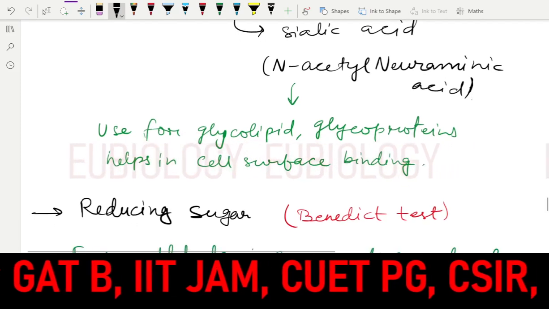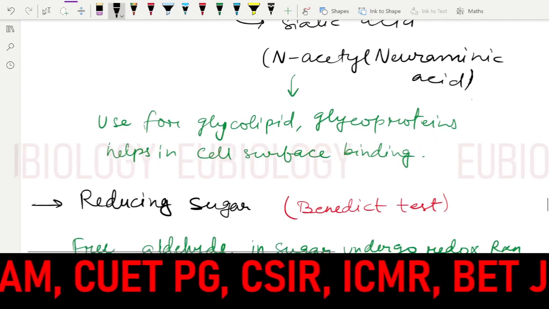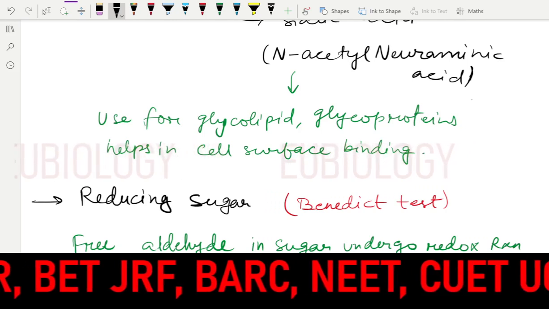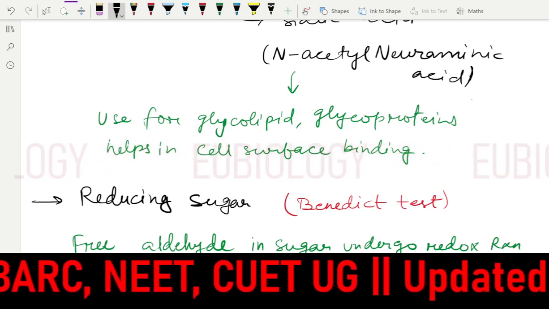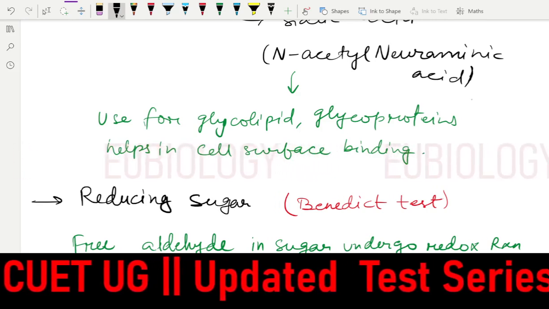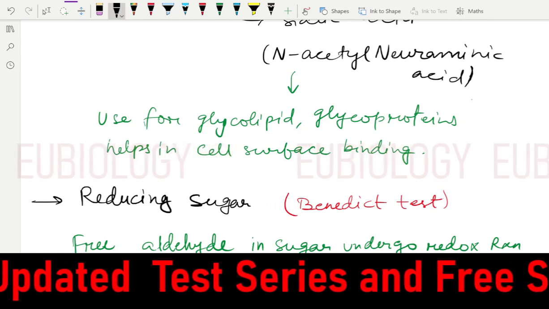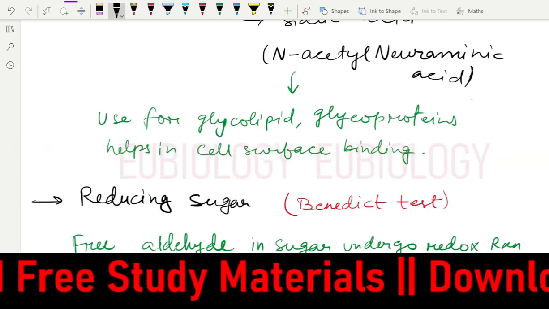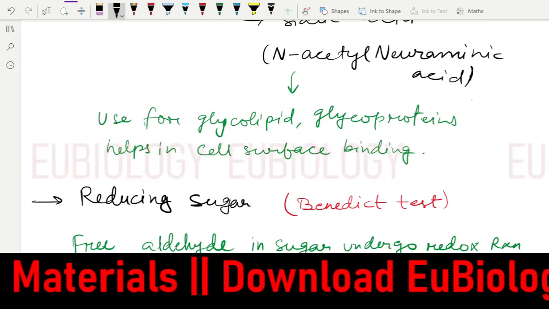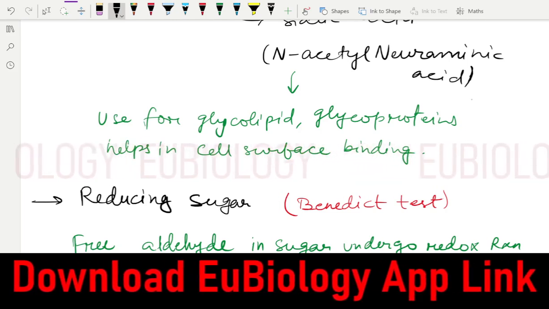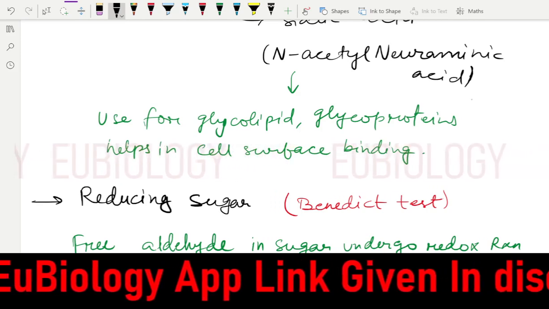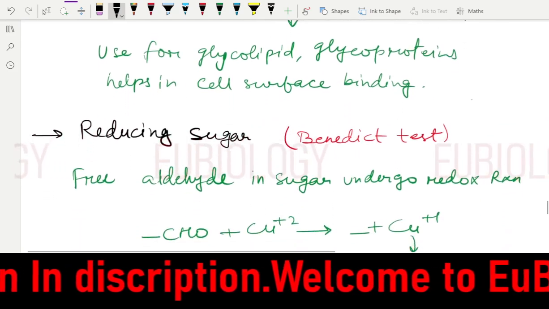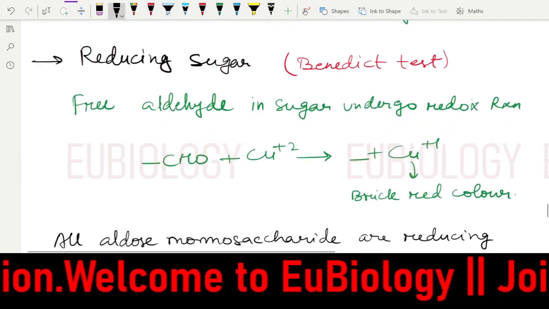So this is the role of that sialic acid, and it will increase your skin life also, because it is helping in the extracellular matrix, so skin will always be mature, it will be more shiny, more matured, and will not go dry. So there are so many facts about carbohydrates that we will read in the last video.